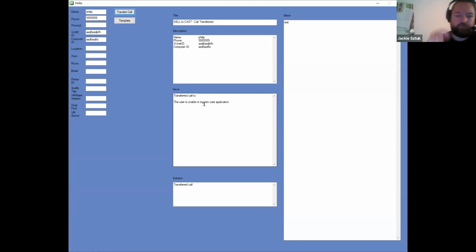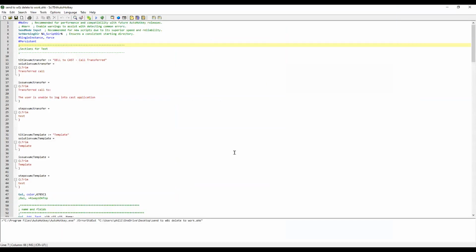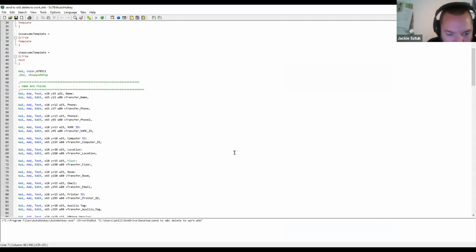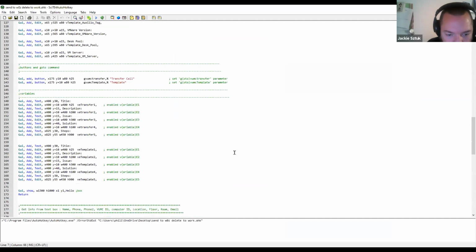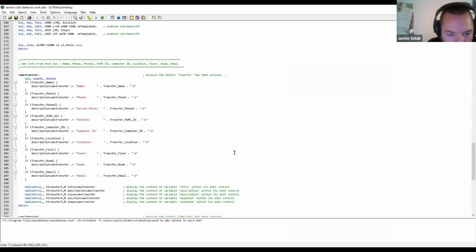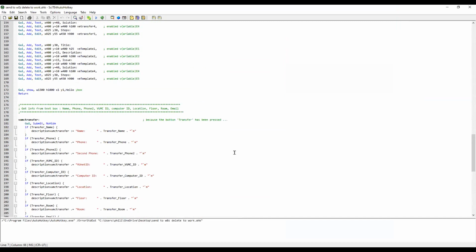Okay, so if you go back to the code, share. Somewhere lower down in your script, go up a bit.